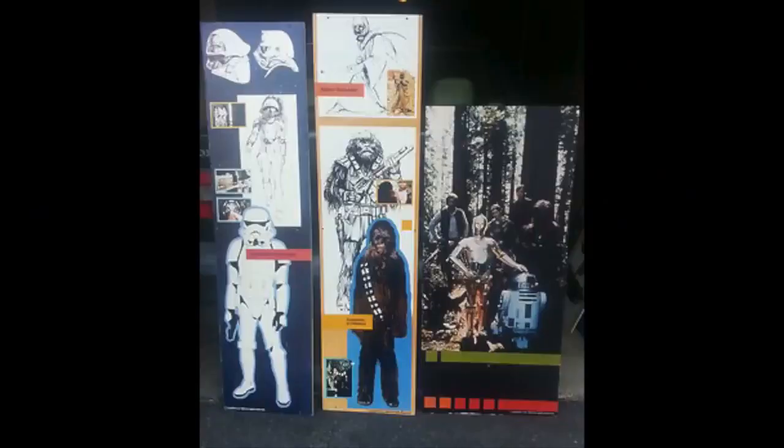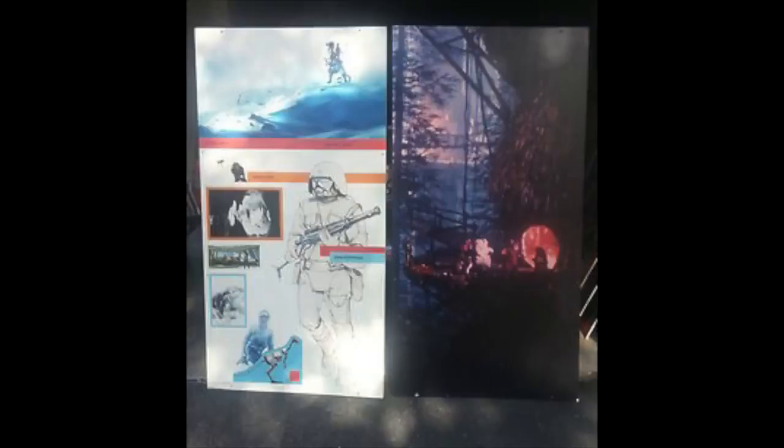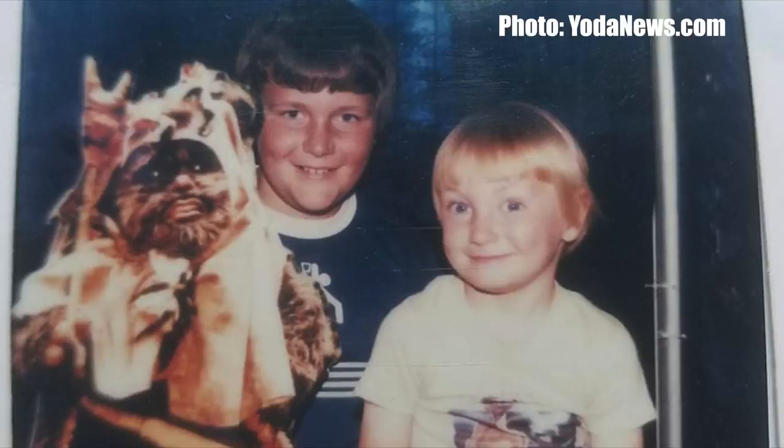The Jedi Adventure Center was 14 square feet and stood as tall as 8 foot. Inside would be the Jedi Hall of Fame, a command center, and the photo center. Inside the Jedi Hall of Fame, visitors could view concept art, photos, drawings, and pictures related to all 3 Star Wars films. Inside the photo center, guests could get their photos taken in front of the Ewok village. Well, an artwork of the Ewok village, not the real village itself, and a cardboard cutout of an Ewok. It made you look like you were right there at the Ewok celebration.